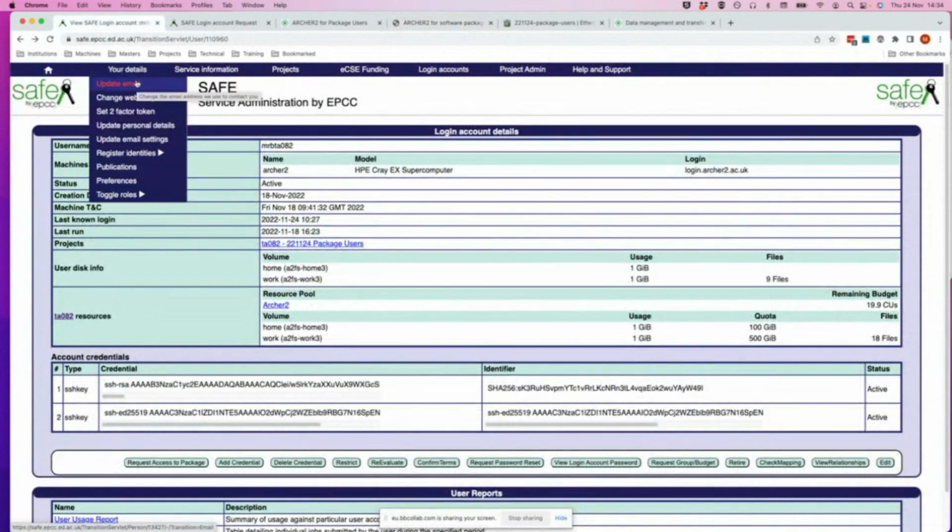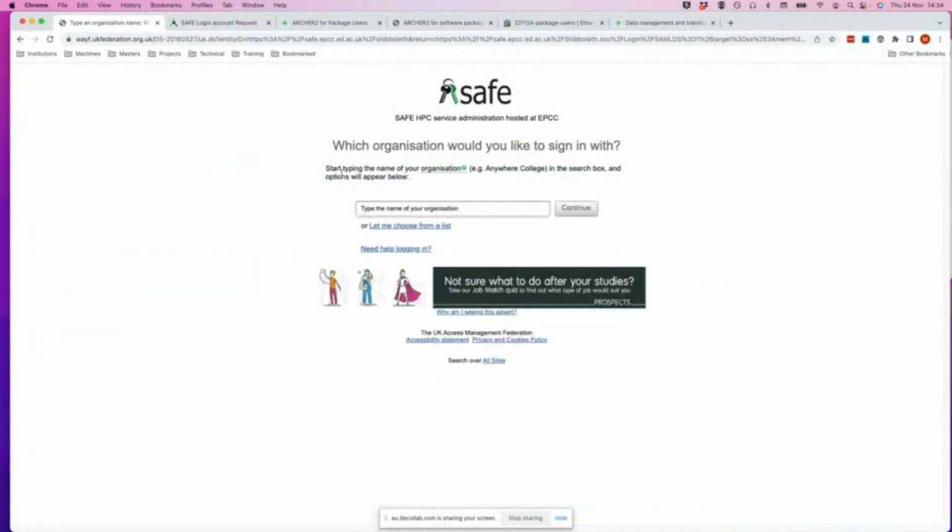So to set up the single sign-on, you do something like this. You go to your details and you go into register identities, and it's this thing here, the register institutional ID, and you go there. You see that the link has changed in the browser. You should be able to find the institution for the single sign-on feature. You'll type in the name of your organization, whatever it happens to be.